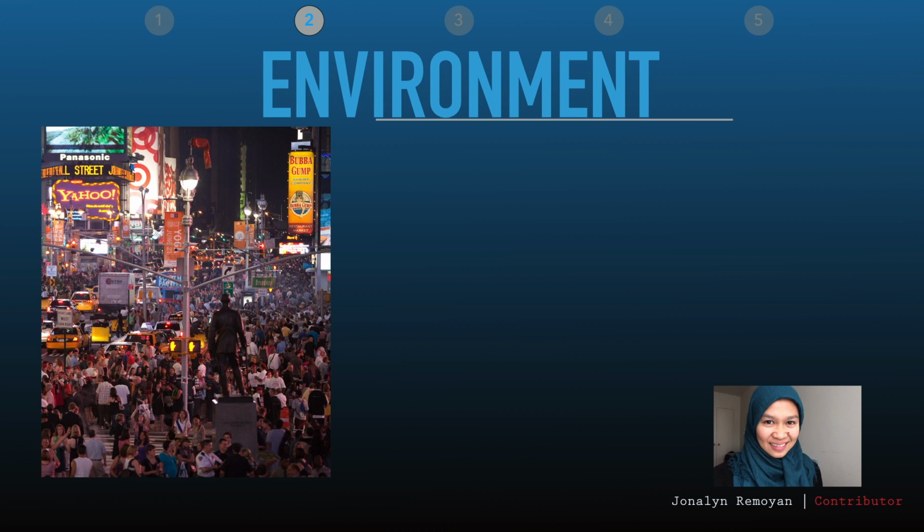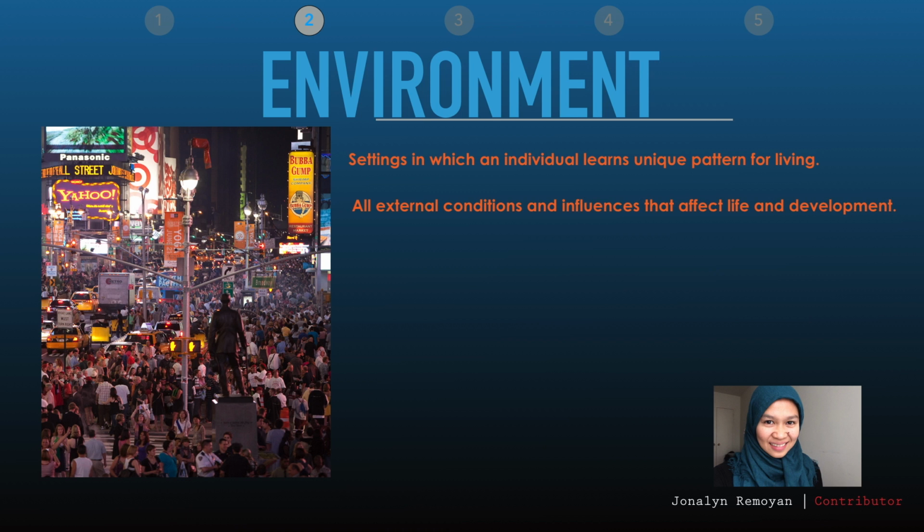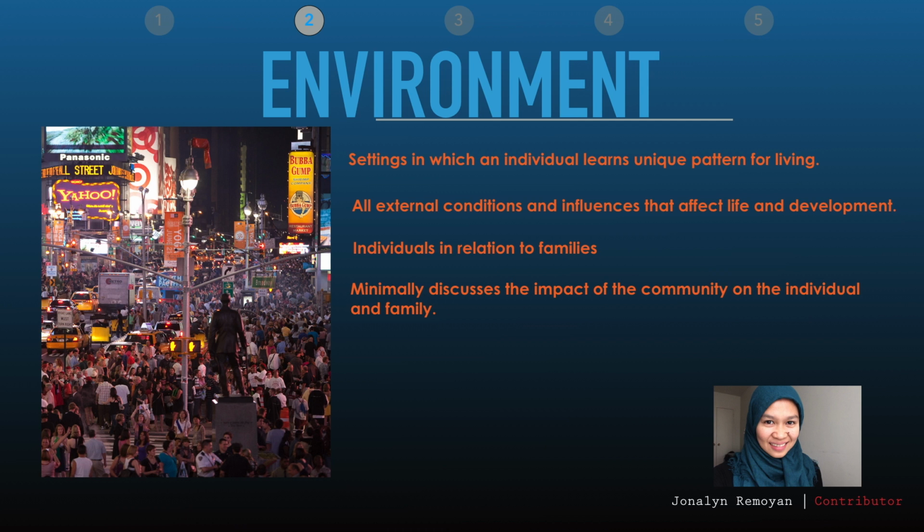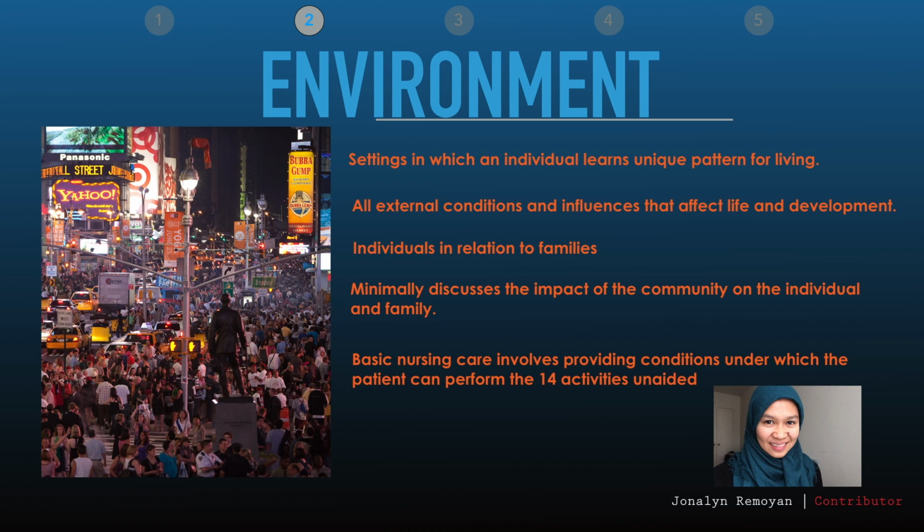Second, environment. Settings in which an individual learns a unique pattern for living. All external conditions and influences that affect life and development. Individuals in relation to families. Minimally discusses the impact of the community on the individual and family. Basic nursing care involves providing conditions under which the patient can perform the 14 activities.